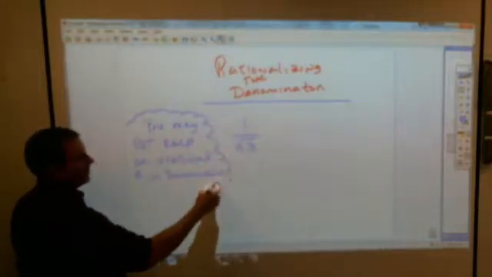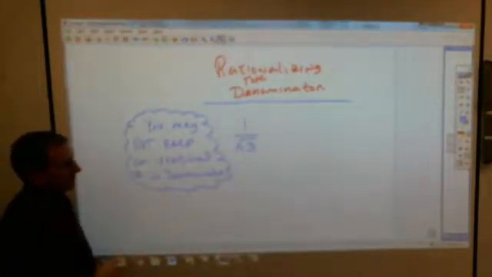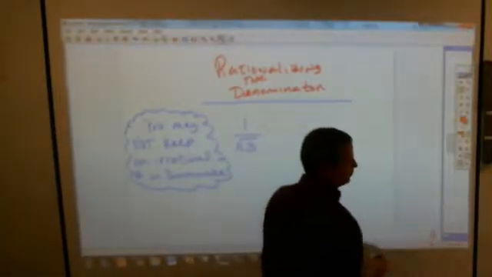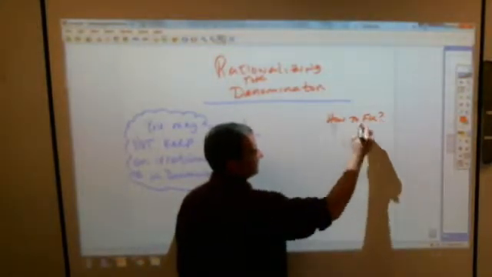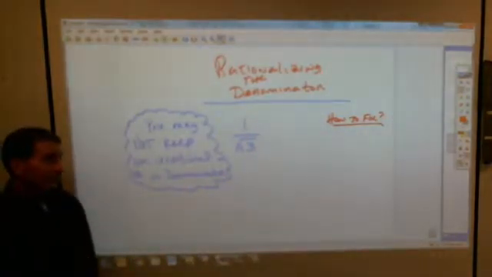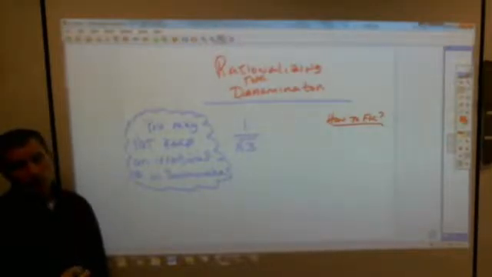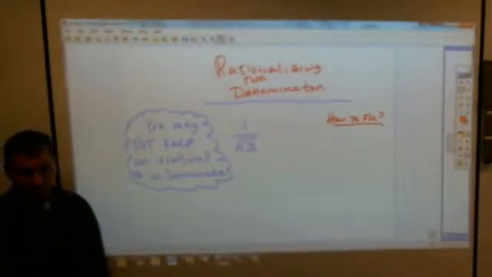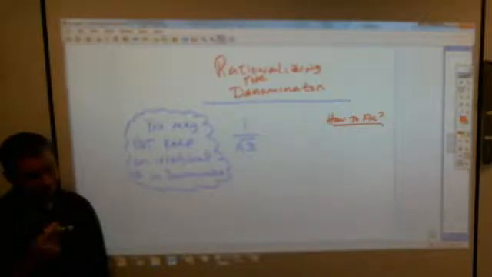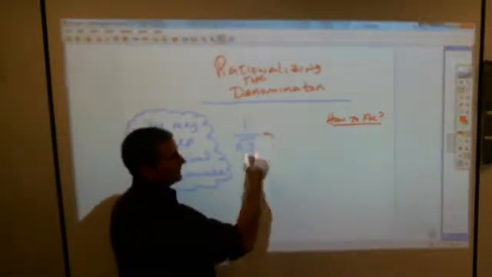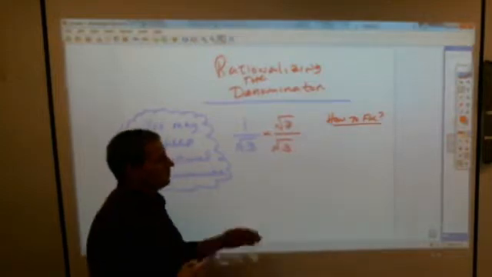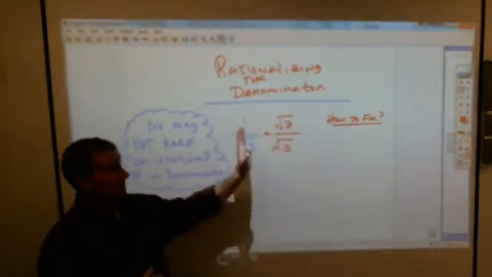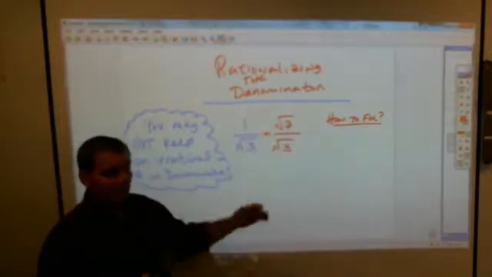You can't keep this as 1 over the square root of 3. So we need to fix that. Can anybody think of what you could do to make it so that the denominator is no longer irrational? Again, the top can be irrational, but the bottom can't. Think about stuff we do with fractions, Faith. You can multiply both the top and bottom by the square root of 3. That is absolutely it. Whatever the bottom is, you multiply both the top and the bottom by it. Why? Because when you multiply by the same thing over the same thing, it's like multiplying by 1, and you're not really changing the fraction, you're just changing the form of it.